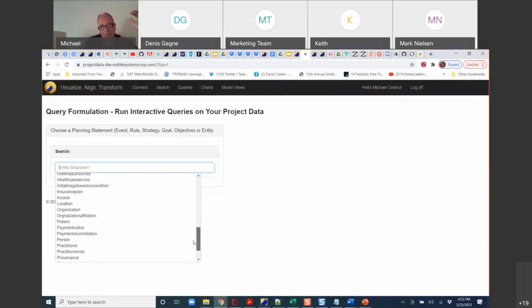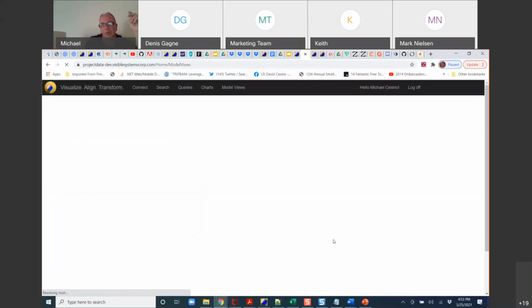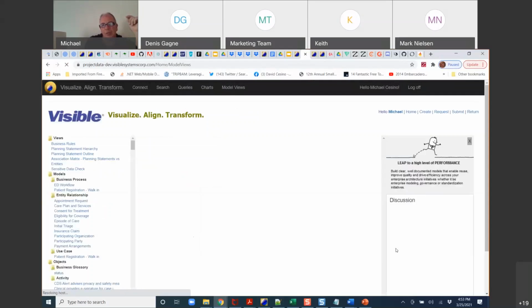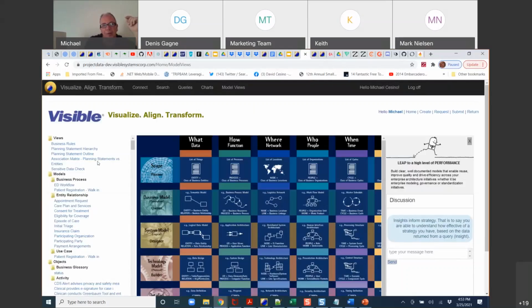It's a guided search process, so you can get to the data very quickly. But at any point, if you need to refer to the data catalog or the business processes, you can just click on model views, and your model views come up here, and what was published for that project.